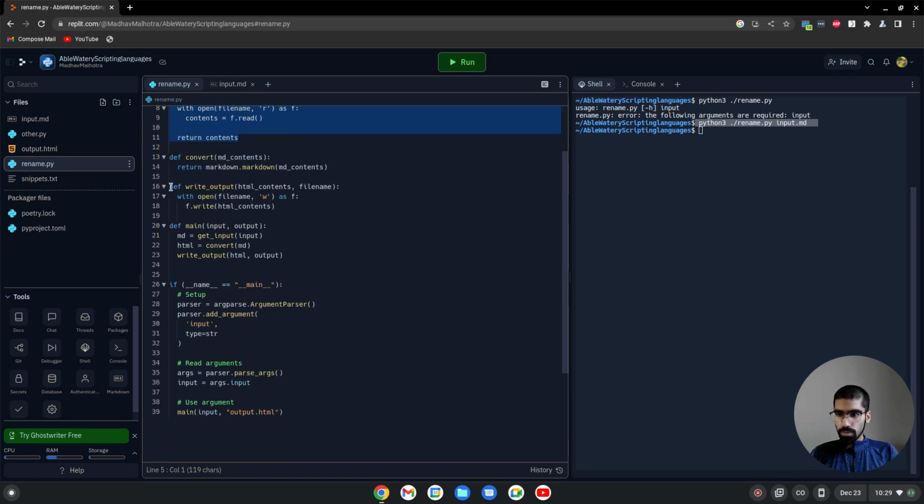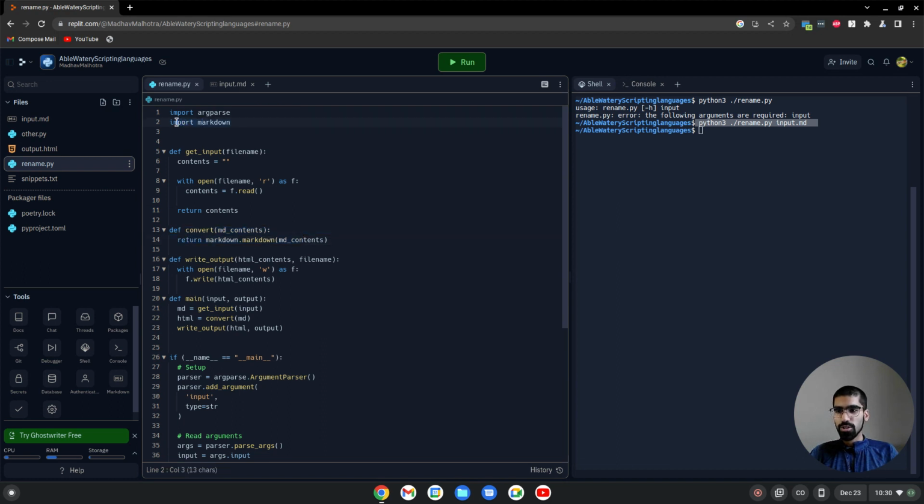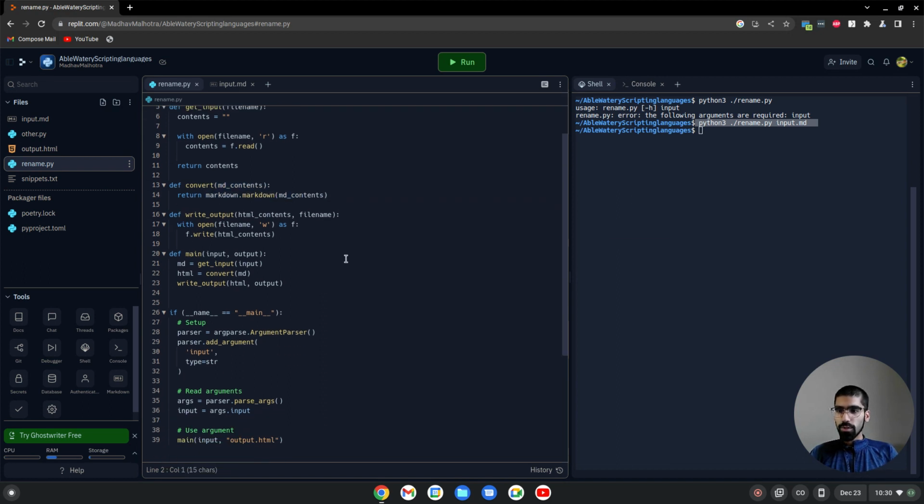It then converted the markdown into HTML using this markdown library. And finally, it wrote the converted HTML content to the output file, output.html. Hopefully you're following along there.